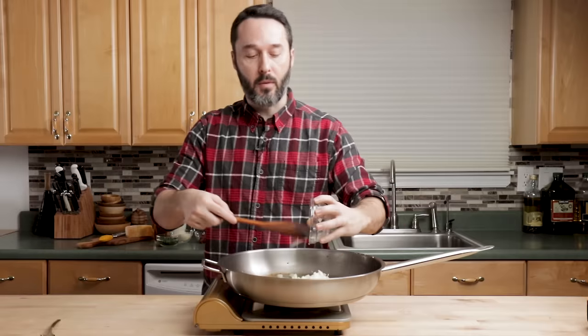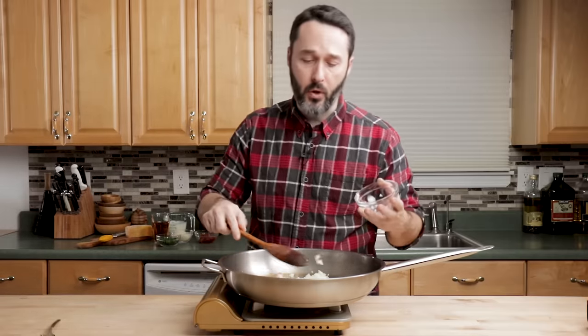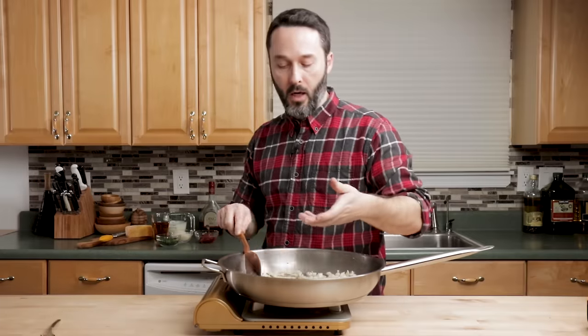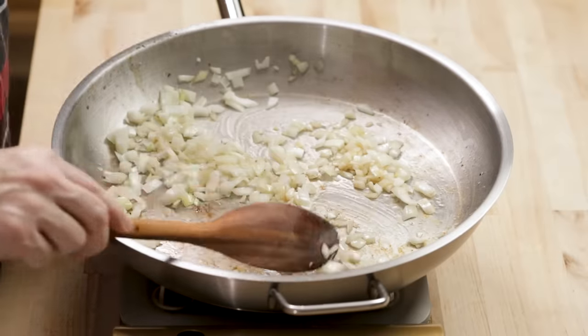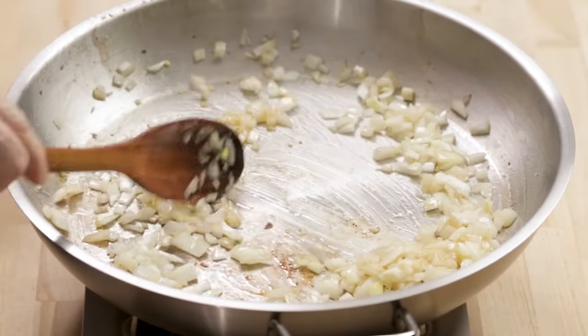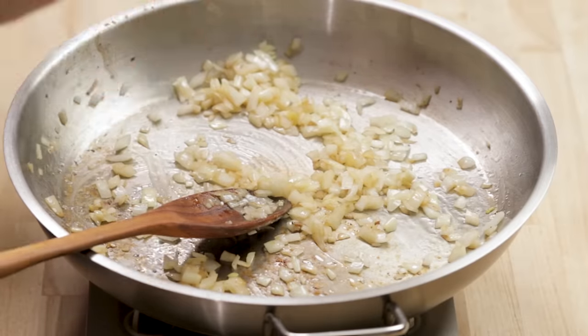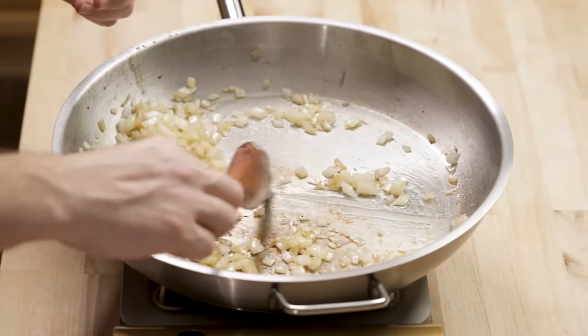I'm gonna put the onion in. Turn the heat down to about medium-low, a three out of ten. Your pan's gonna be dry so you'll have to add a touch more olive oil — that's very typical when you're cooking mushrooms. We're gonna let these onions get soft and translucent. They're gonna pick up some of the color from the mushrooms in the pan — those little brown bits add flavor. No garlic in this one. I get comments from people saying I hate garlic, but for a dish like this it's not needed. If you like garlic and want to add ten cloves, right after the onion's cooked for about three or four minutes and gets soft, add your garlic in and let it go for a few more minutes. I'm not gonna do that. You can also add some spice — I'm gonna add about a quarter teaspoon of hot red pepper flakes.